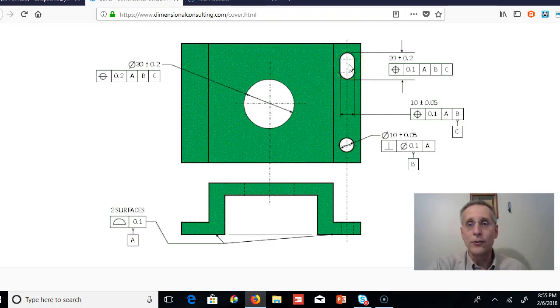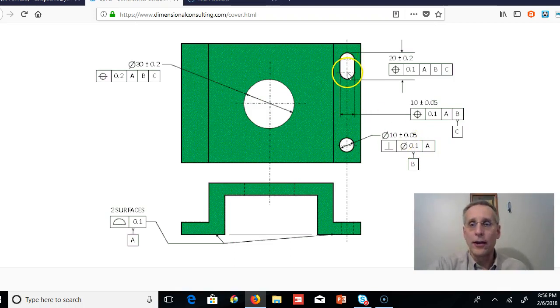And then how do we tolerance it? We have our three datum system. First of all, we have a primary datum. We've designated the mating surface to our joining part as datum feature A, our primary datum. And then for tolerancing our net hole, this is the center of the universe. It's not located to anything else. Everything else is located to it. It is held perpendicular to our primary datum A.